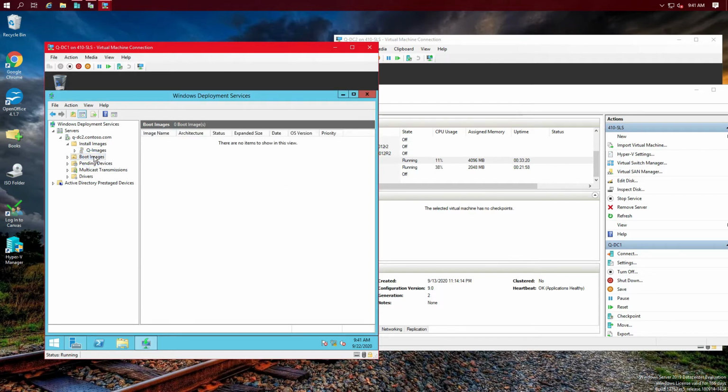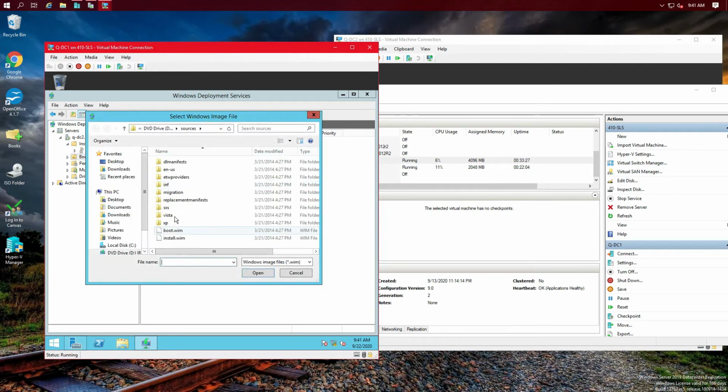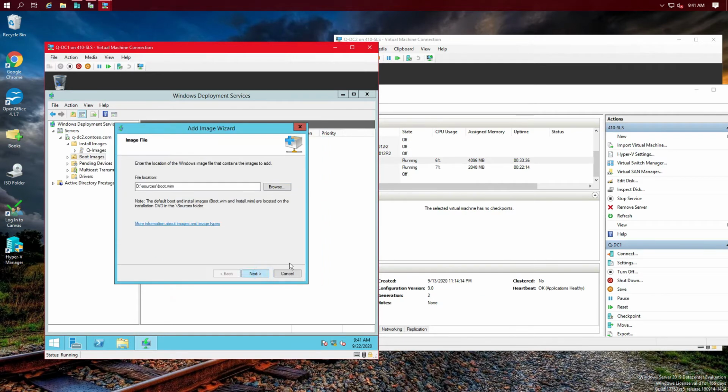Now to boot images. Add a boot image. Same thing. DVD sources folder. DVD is usually the one that says DVD. And then boot. Open. Next.